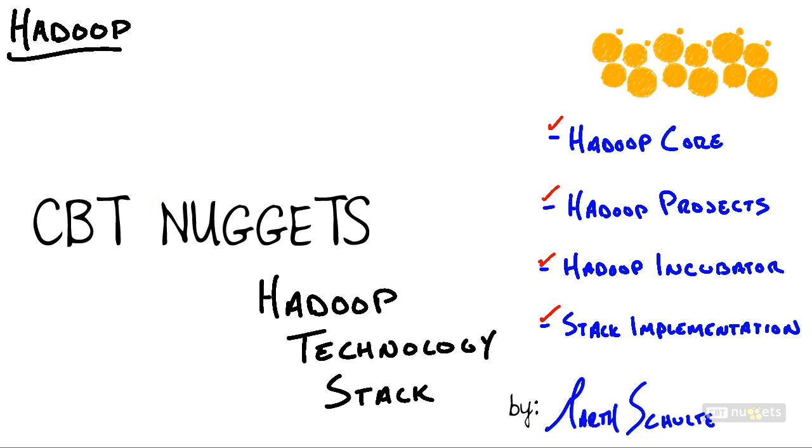In this TBT Nugget, we learned about the Hadoop technology stack. We started off with the core of Hadoop. We saw that the core is really HDFS and MapReduce, and in the future, Hadoop 2.0 YARN is going to be a part of that. We talked about projects that spanned a wide array of categories, everything from data access to data storage to data intelligence and even data serialization. And then we talked about incubator projects. Took you over to the Incubator site. We saw how to see the current status of incubator projects. And at the end, we just took a brief view here of what an implementation might look like, so you can get a visual of how all this stuff works together.